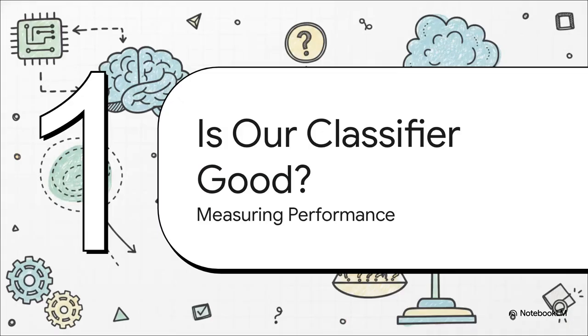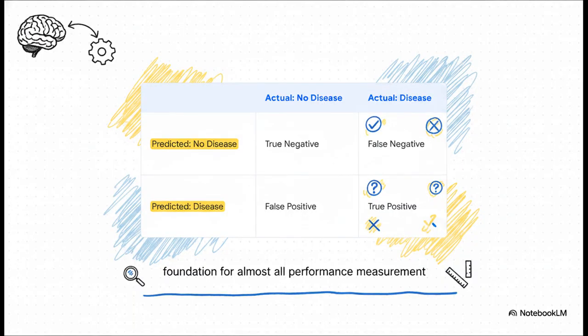So we've built our machine, it's using priors, likelihoods, maybe a loss function, it's making decisions. But here's the final crucial question. How do we even know if it's any good? We usually start with something called a confusion matrix. For any decision, there are only 4 possible outcomes. You have 2 where the machine got it right, true positives and true negatives, and 2 where it got it wrong, false positives and false negatives. This simple little grid is the absolute bedrock for measuring how well a model is performing.